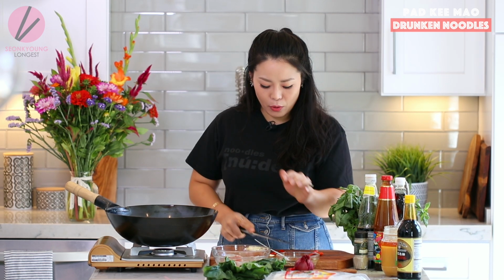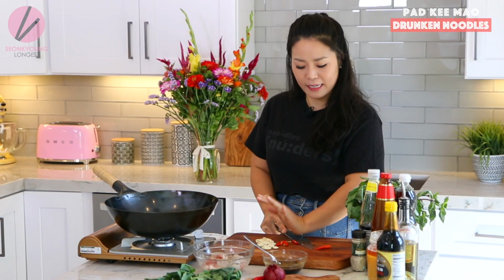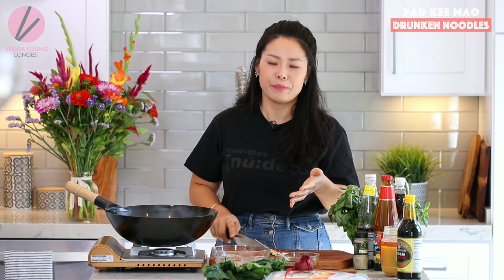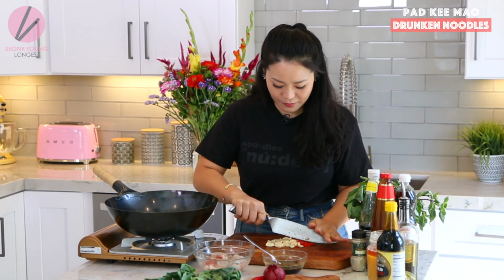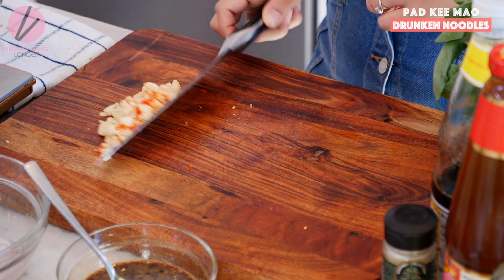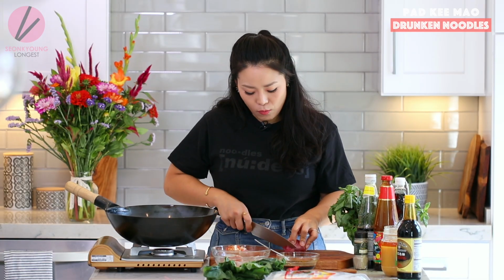So instead of using a mortar and pestle, I'm just going to smash down like this. So the chili oils will come out without me having to dirty another tool in the kitchen. So this works for me. And just chop it away. Now I'm going to slice 1 shallot.